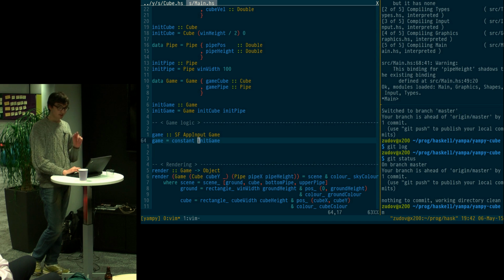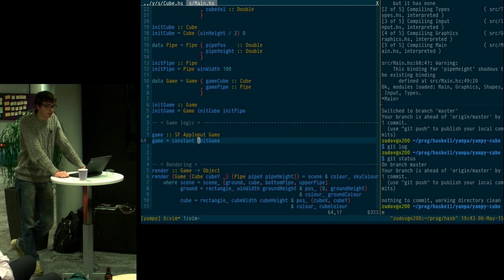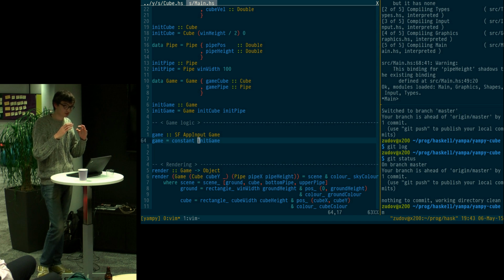And in the previous talk there was this arrows thing, and in fact arrows is not just something for manipulating functions, it's just an abstraction. And a signal function is an implementation of that abstraction. So any signal function is also an arrow, and therefore we can use all the goodies which Haskell provides for arrows and apply them to the signal function.